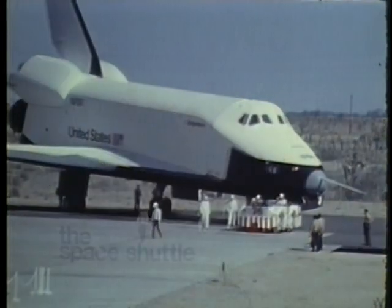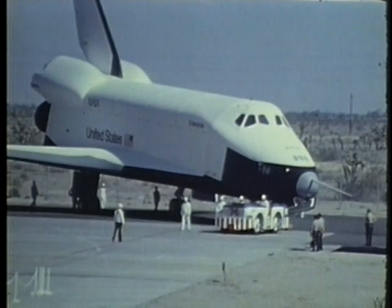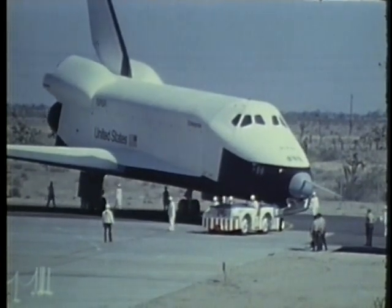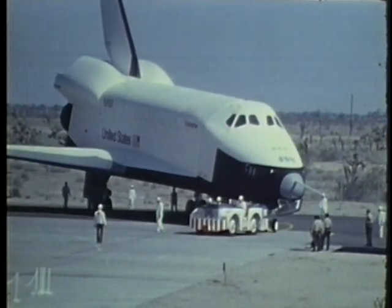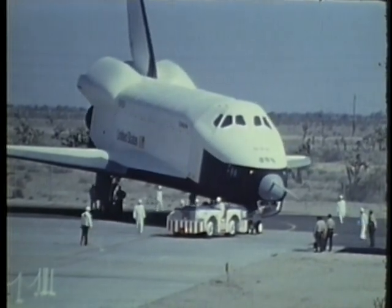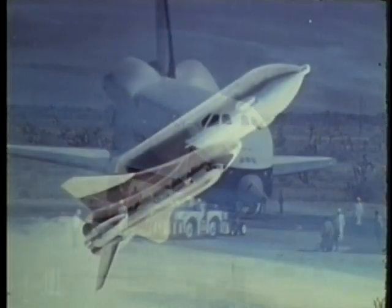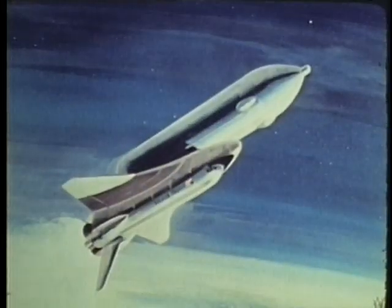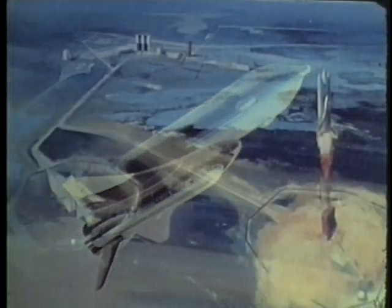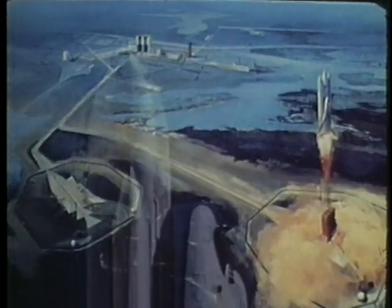The Air Force was selected as the executive agent for the Department of Defense in all NASA Space Transportation System activities. This includes a space shuttle vehicle to be launched into orbit for space missions during the 1980s and beyond. The Air Force is developing the interim upper stage propulsion system and preparing launch and recovery facilities at both Vandenberg Air Force Base, California, and at the Eastern Test Range in Florida.